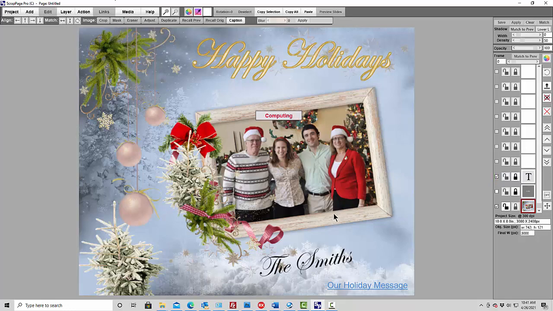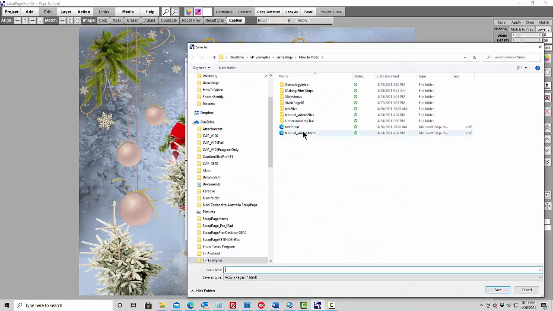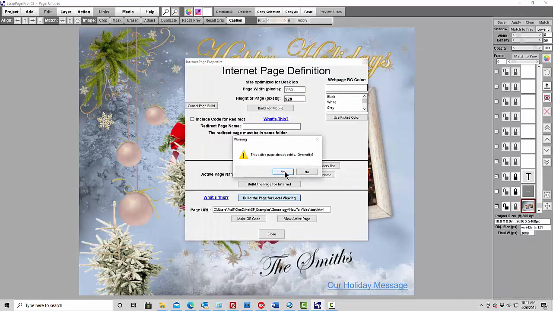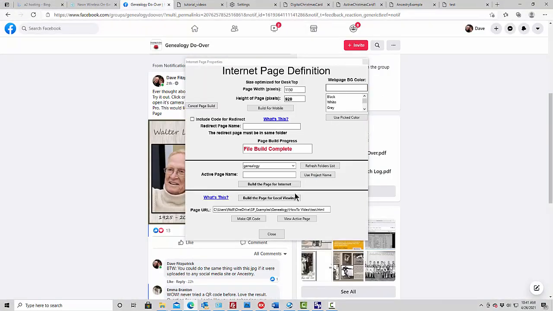Well, I'm going to build the action page, and as usual for these videos, I'm going to put it under my little test that I keep hanging around here that I can just keep overwriting and show what the final product would look like. I have to go over here and get my browser. Let me stick this over here so you can see what I'm going to do here.